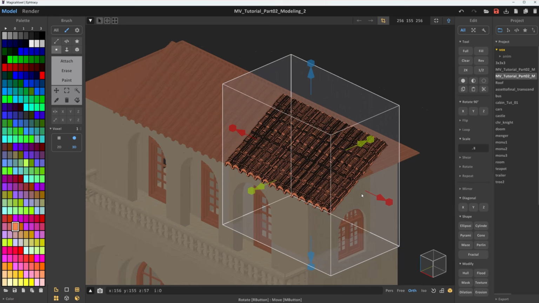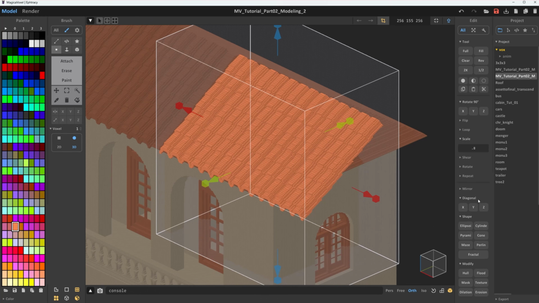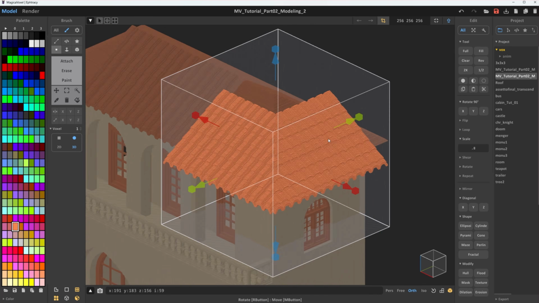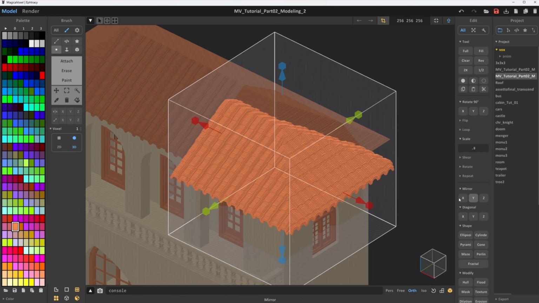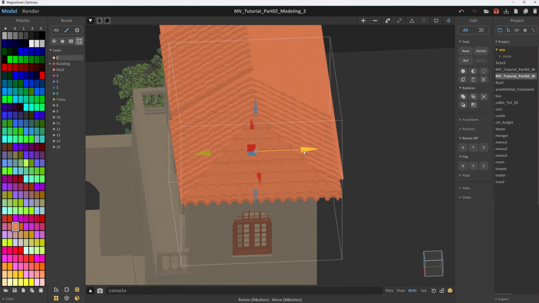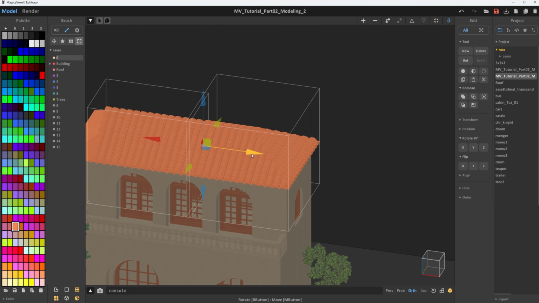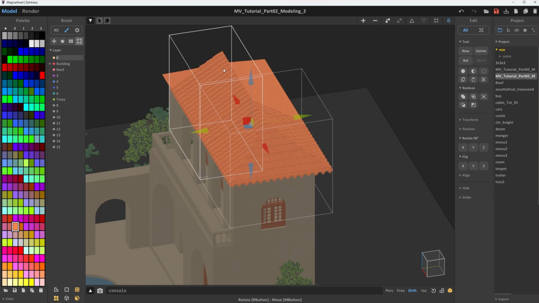Next, I use the diagonal tool again to create the edges and this angle right here. Then mirror it to get the other side. Same process for both sides.